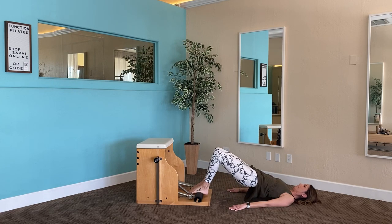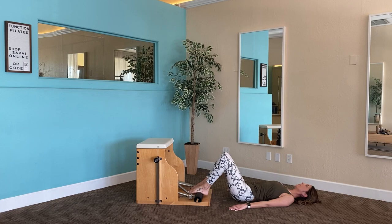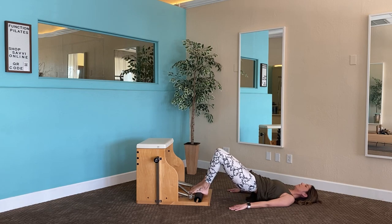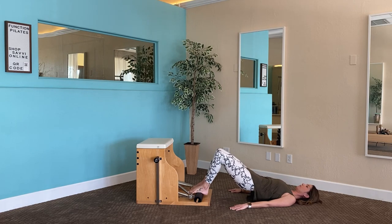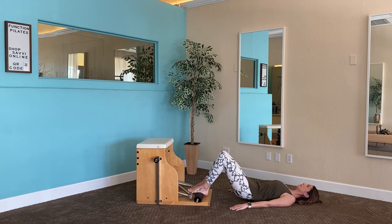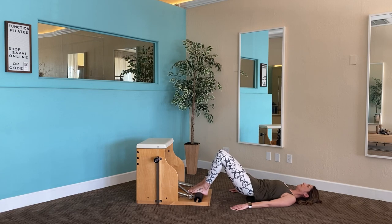We're going to begin with pelvic curls. Take that foot bar and place it all the way down. Make sure you don't feel scrunched up to the foot bar and that you have a comfortable position for your knee. You're pressing deeply into that foot bar to resist the bar lifting up. On your exhale, go ahead and bridge those hips all the way up to your shoulder blades. Inhale at the top, and exhale to articulate the spine all the way back down, releasing the tailbone. The most challenging aspect of this exercise is maintaining that connection through the hamstrings.